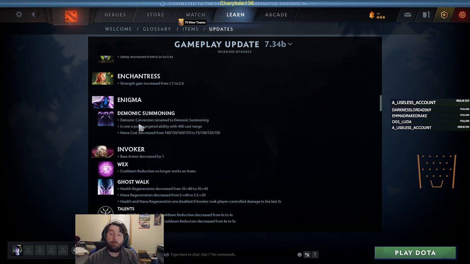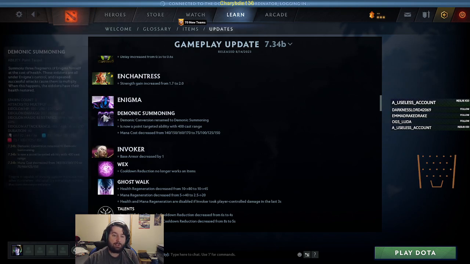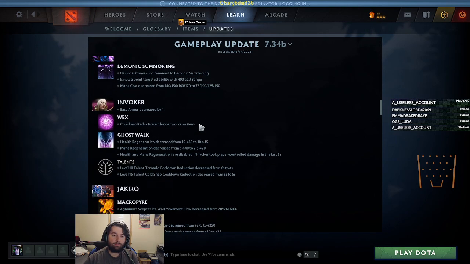It makes it easier for them to do their job. And the mana cost was decreased because now it's a health cost. So now it's easier to cast mana-wise, but the health is still going to hurt Enigma. I think this is a fair change, right? To lower the mana cost to balance the fact that it costs health, and now you can cast them farther away. Like, that's kind of cool.